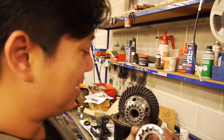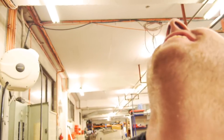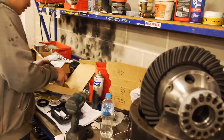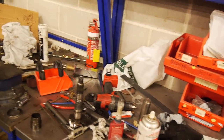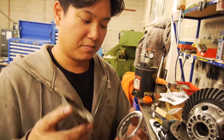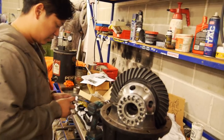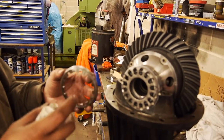Alright, so here you can see that the two adjusters are different sizes. I think we're just losing the plot. Right, so different size adjuster. Try not to mix it up. This is a smaller one. I'm gonna put that back so I don't get confused. Okay, I'm just looking at all the tools I've got out. I'm like, I've gotta do all that before I go home. Anyways, that's the factory one. You can see that's the same size there. Cool. Yep. Ready, cool. So you can see this is a modified ARB one to give room for the seal carrier.